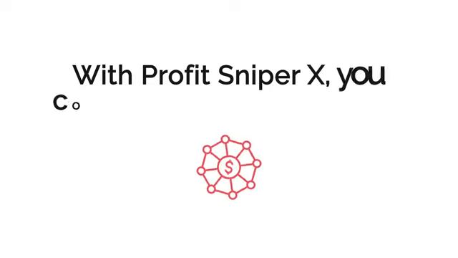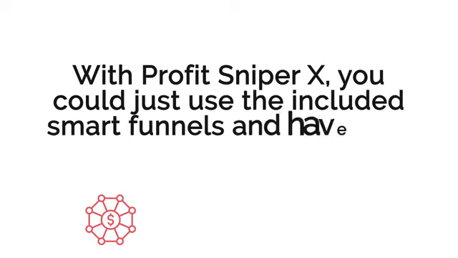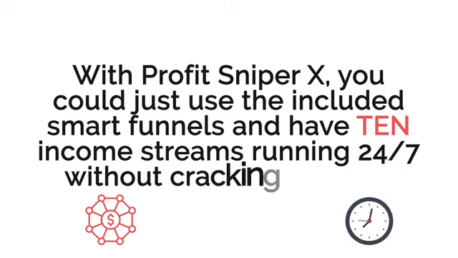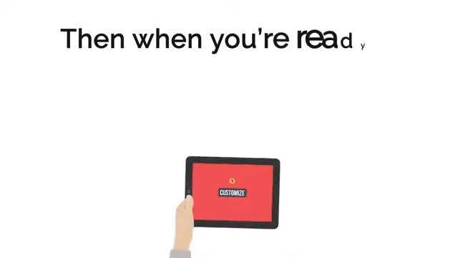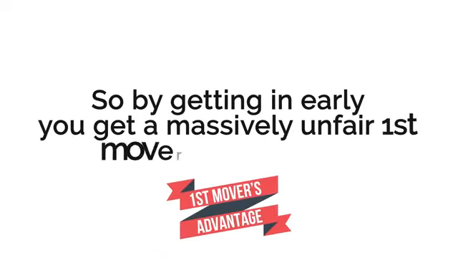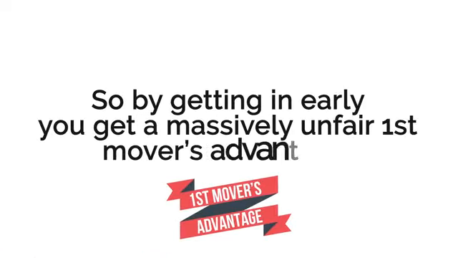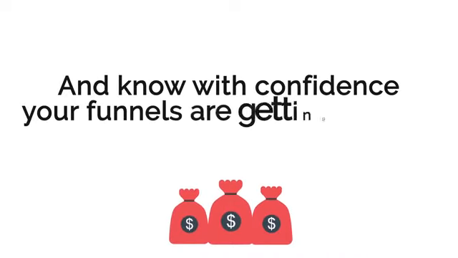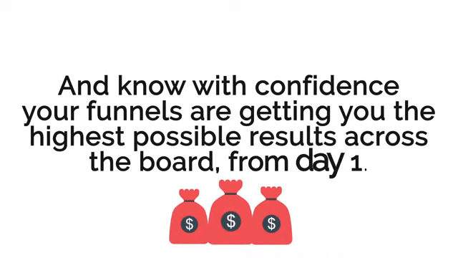With Profit Sniper X, you could use the included smart funnels and have 10 income streams running 24/7 without cracking a sweat. Then, when you're ready to really scale up, just customize your own funnels and leverage the built-in perfect campaign technology to maximize profits. Profit Sniper X is cutting edge. I've been a funnel expert for years, and I can say nothing like this is available anywhere else. So by getting in early, you get a massively unfair first mover's advantage. You'll save boatloads of time, money and effort on traffic and testing, and know with confidence your funnels are getting you the highest possible results across the board from day one.